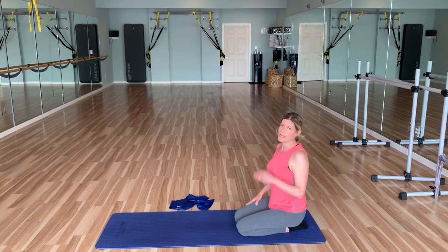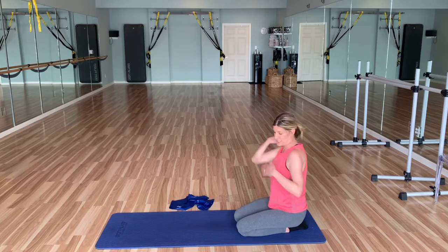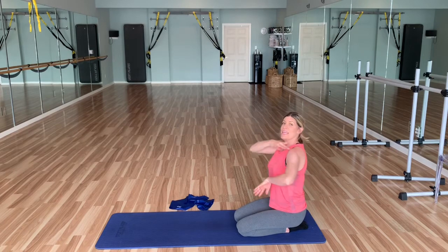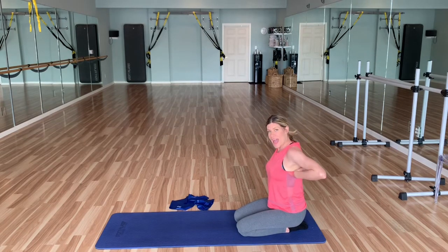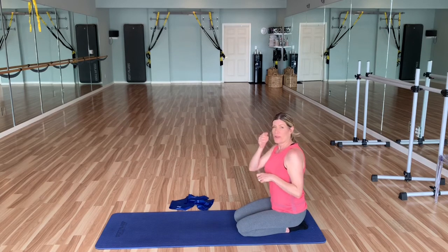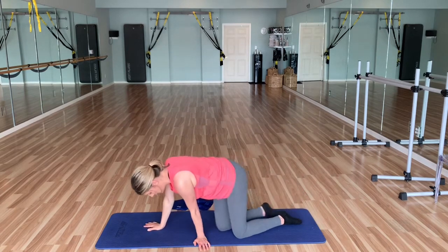So that is really awesome back work. We're going to keep it right there for today. You should be feeling that in your shoulders, your delts, your rhomboids, your lats, and the muscles around your upper erector spinae and the upper thoracic. You should really feel it.